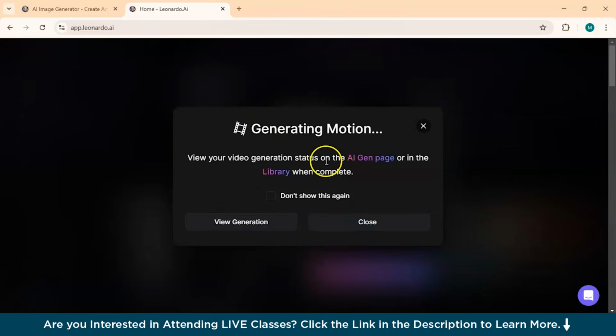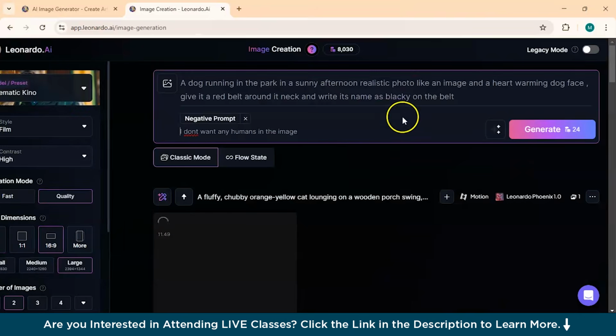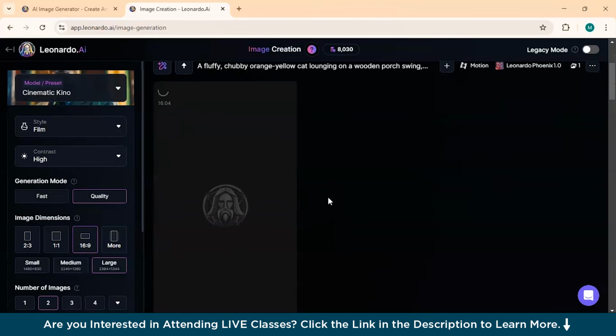View your video generation status on the AI Gen page or in the library when complete. So I'll click view generation. It is generating a fluffy, chubby, orange-yellow cat lounging on a wooden pot swing. So let's be patient, and I'm very excited to view this.